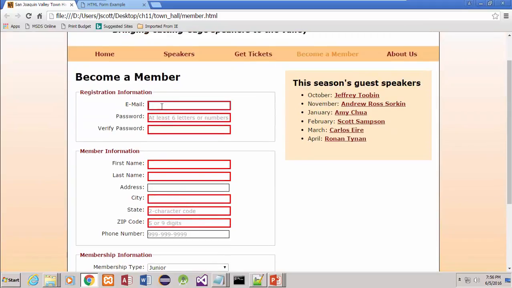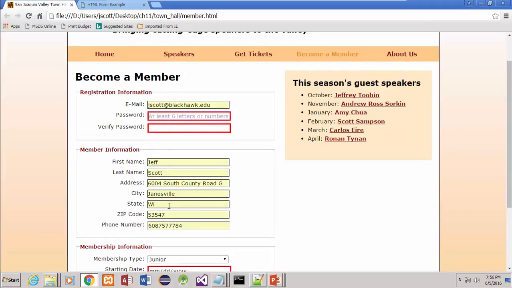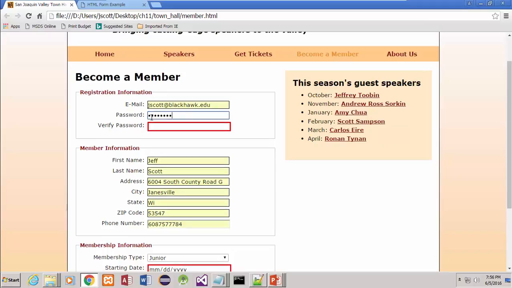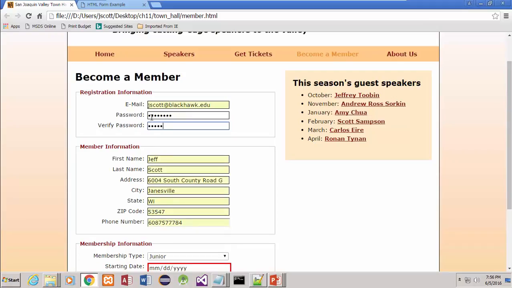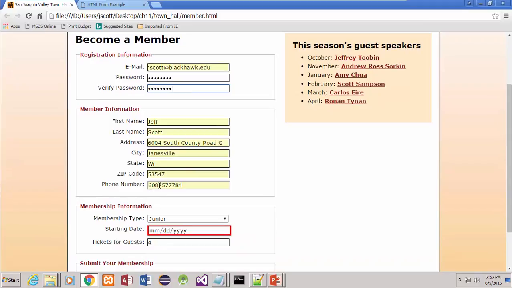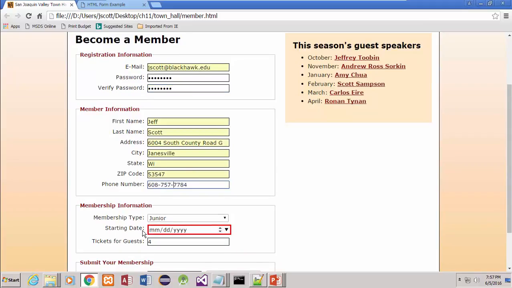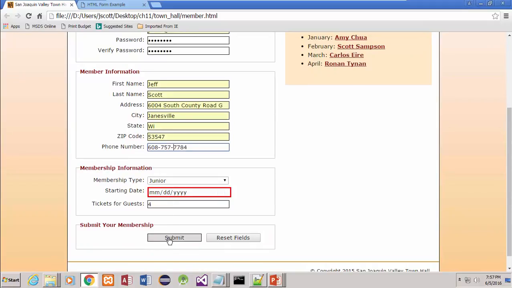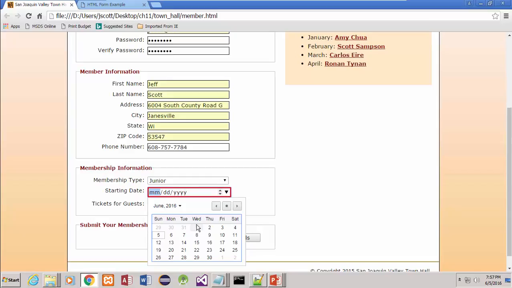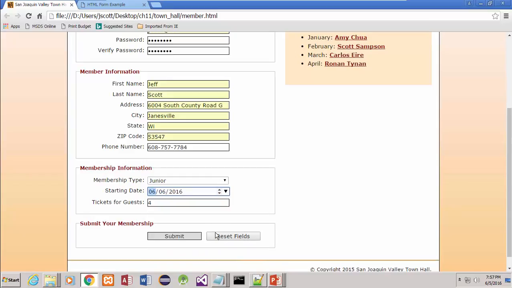So again, I can start filling this out. J. Scott. All right, then it looks for things that are in common from what I filled out before, and it'll fill that in for me. Password. Hello, 1, 2, 3. Hello, 1, 2, 3, 4. Well, that would give me an error, so I'll just keep it like it is so it's correct. Put my dash in there, submit. Please fill out this field. Starting date, we'll put in that.